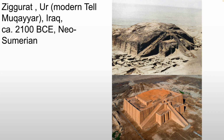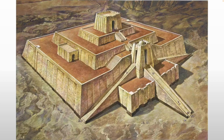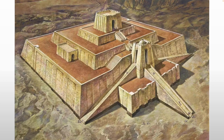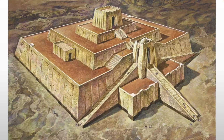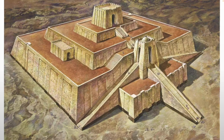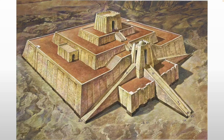And this is a little bit different than our white ziggurat. First of all, we have a straight axis. So in other words, we have stairs that are moving directly into that cella at the top, although the corners are still oriented to the 4 cardinal directions. The walls slope as they rise. This is really common because if you slope those walls in, they become more stable. It's more likely that that entire structure will survive.